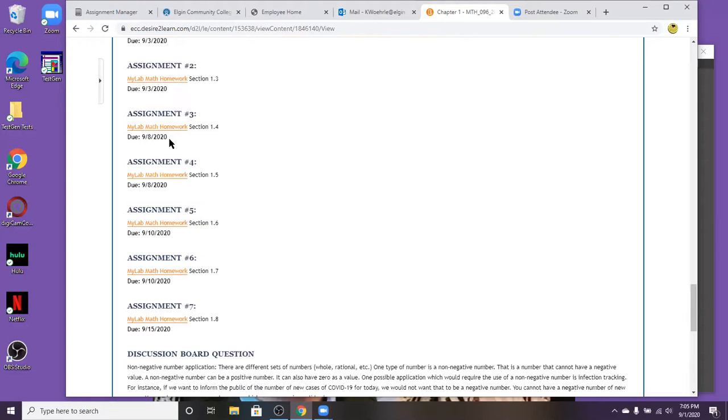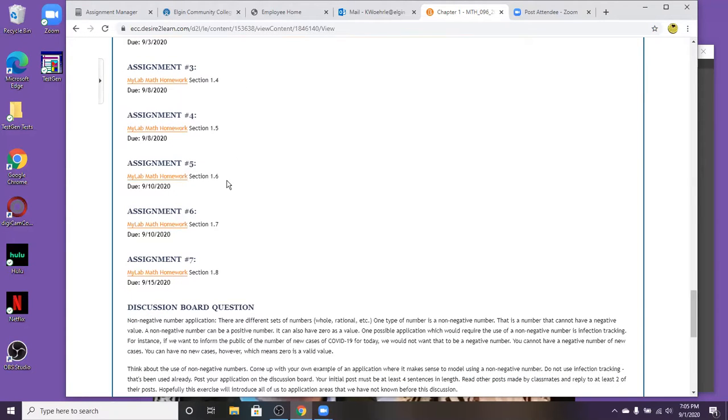For chapter 1, I'm making all the homework due on the 15th, because people are still figuring out maybe getting new laptops, their Wi-Fi's not working, they're having trouble getting their My Math Lab code, whatever, startup bumps in the road. So for chapter 1, everything's going to be due the day of our test. But once we get into chapter 2, then I'm really going to stick with these assignment dates.